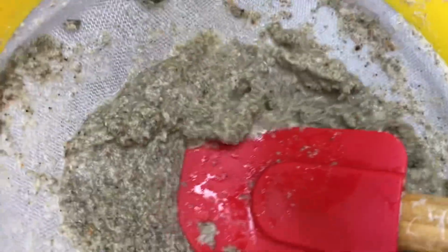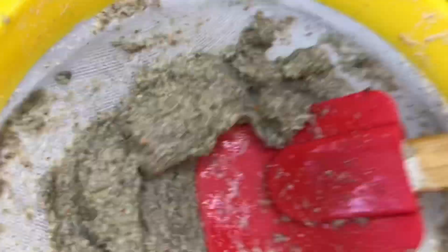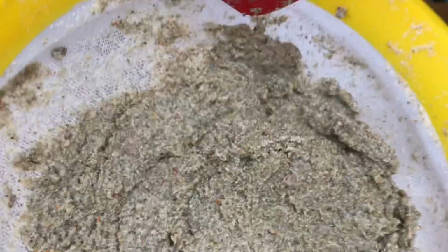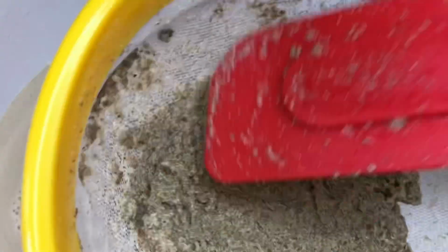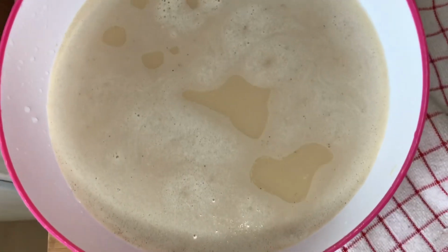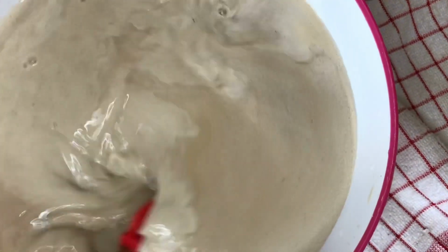So you keep adding water to the mixture till we've drained enough juice from the blended mixture. For you to know that you've got enough juice, the residue would become grayish. So initially when you blend, it's cream in color, but then when you keep adding water and you keep straining, the residue becomes grayish. So you set the residue aside, and then this is what we got from the first straining.